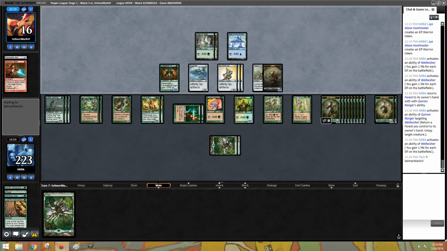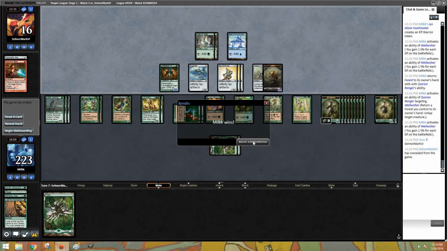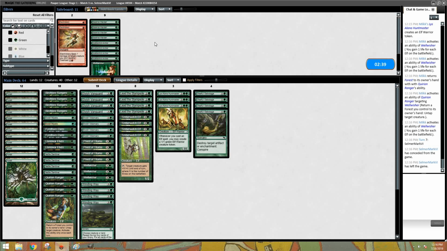We probably could have attacked it all there. 3, 4, 5, 6, 7, 8, 9, 10, 11, 12, 13. Okay, yeah. Obviously we just attack with all, then Timberwatch, whatever he doesn't block. Duh. But yeah, pretty sweet. End the game at 223 life, and we get to bring in 4 Gleeful Sabotage, which can kill 2 lands. So this is looking pretty sick here.